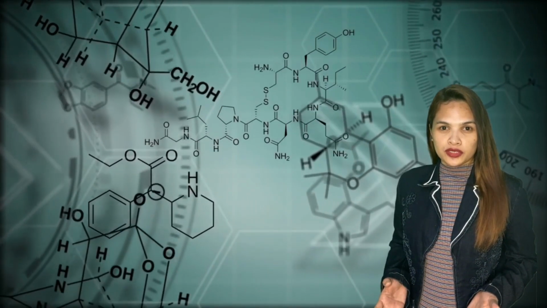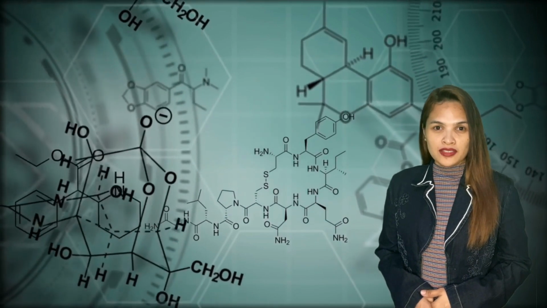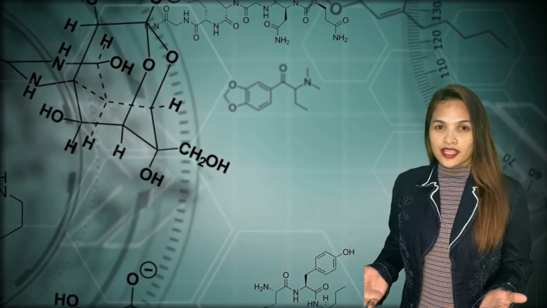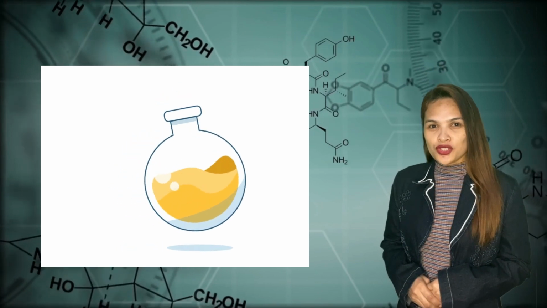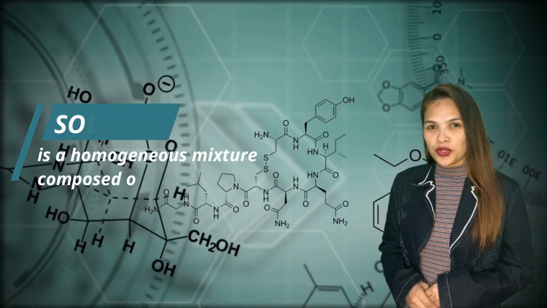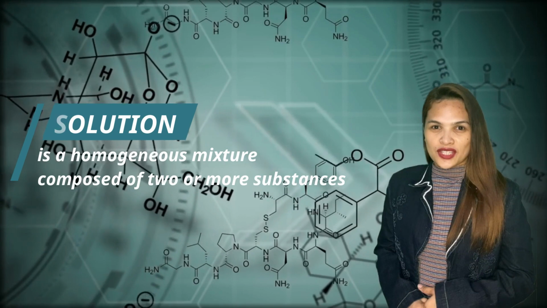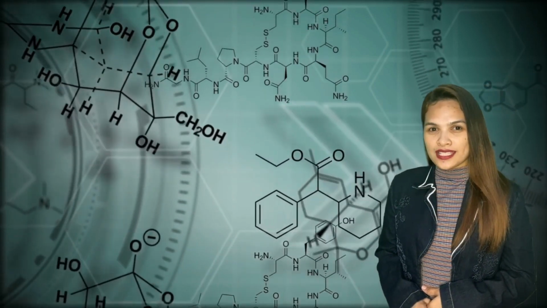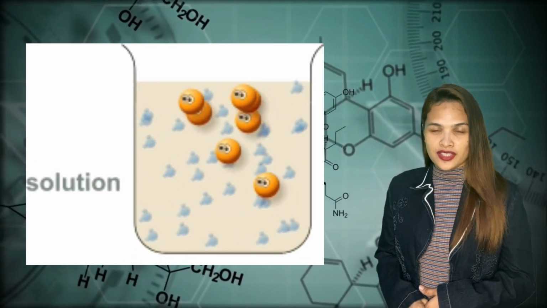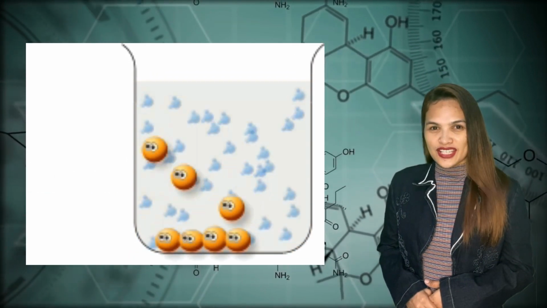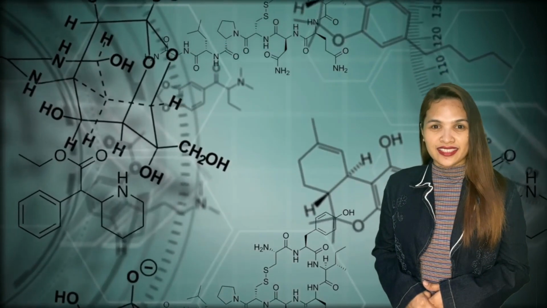And it should be in the right pressure and temperature in order to deliver the amount of O2 that you need. The air that we breathe is a solution. In chemistry, solution is a homogeneous mixture composed of two or more substances. Solution is made when one substance called the solute dissolves in another substance called the solvent. Solute is a substance that can be dissolved by a solvent.